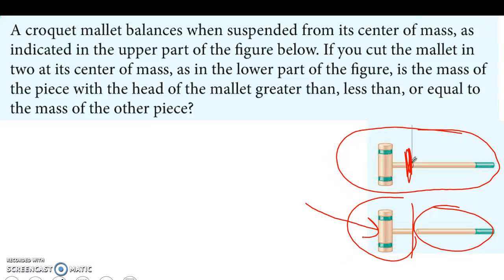Now, if you recall, something we mentioned is that the mass closest to the center of mass is more massive, which means the mallet head is going to have more mass. And that's something that we intuitively know, but mathematically it does prove true also. So whatever the center of mass is closest to, that's the end that's going to have more mass.